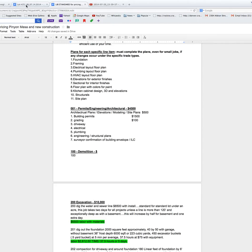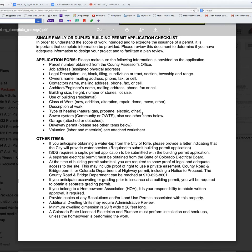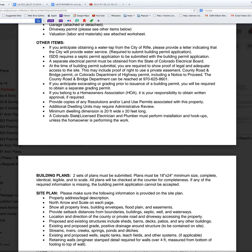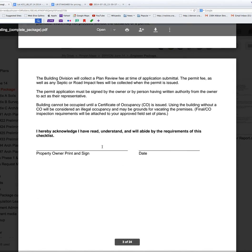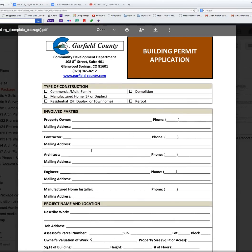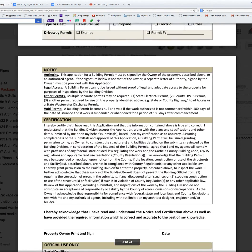But you go to, let's see here, I went to the engineer pick. So here it is, Garfield County. Now I pulled this up by going into the engineers package. But you go to Garfield County, whatever the county is you're building in, and you can figure out what all the fees are. First of all, what you need for your application form. This isn't you, this will be done by the field manager. But you'll go through all these. I think it's always good to read through these and just be familiar with what's going on in the areas that you work in. That way, if there's something specific that's missing, you might pick up on it before one of us.